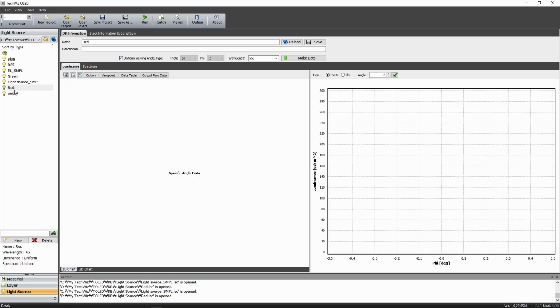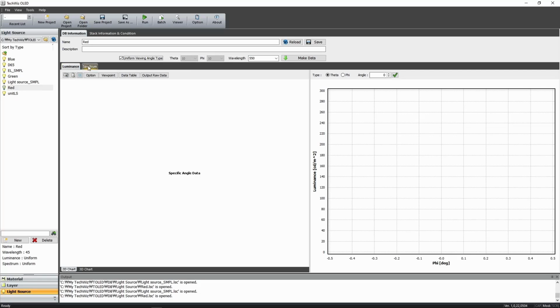As an example, please double-click this red light source. When uniform viewing angle type is checked, theta and phi items are disabled. Therefore, it means that it is a Lambertian light source with the same spectrum data for all viewing angles.